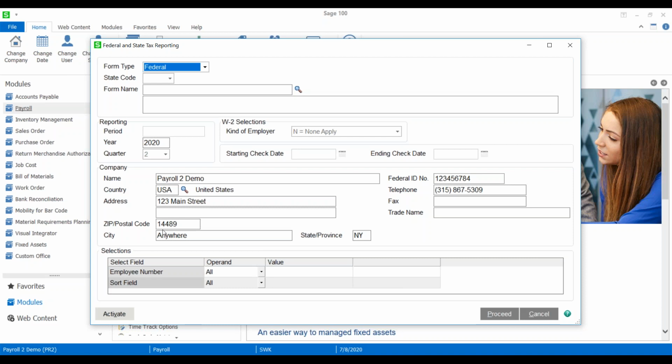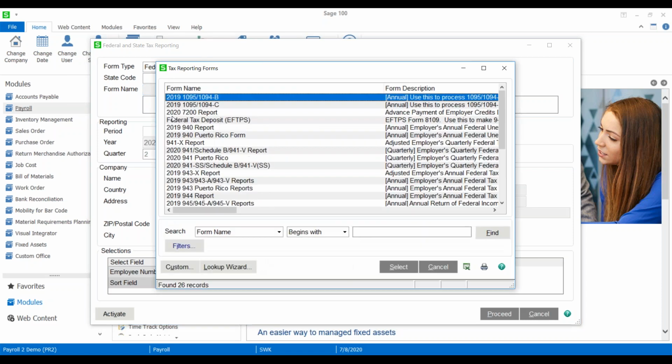So you'll see once we go in here, there are some options as to allowing them to mail some things for you, to e-file for you, those kinds of things. Printing your own documents is always free with Sage 100, but if you want to take advantage of the e-file services, they will collect payment during the process. The fee is calculated based on the number of employees and other factors, and pricing is going to be provided to you as you go through this process, so you would know exactly what you were looking at.